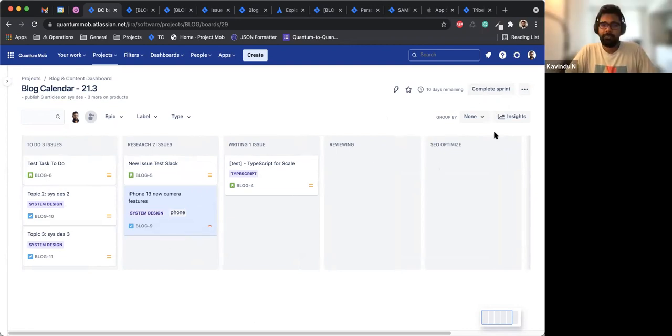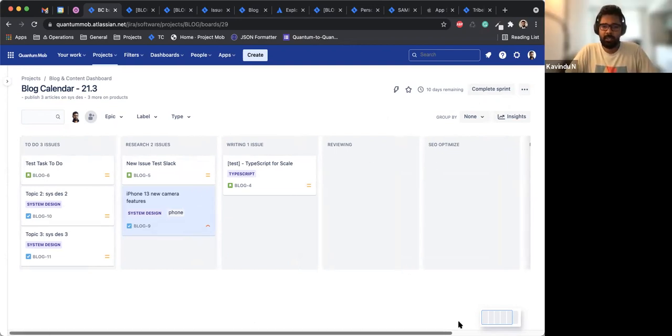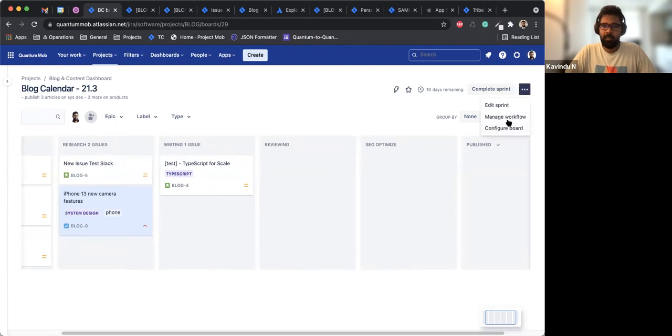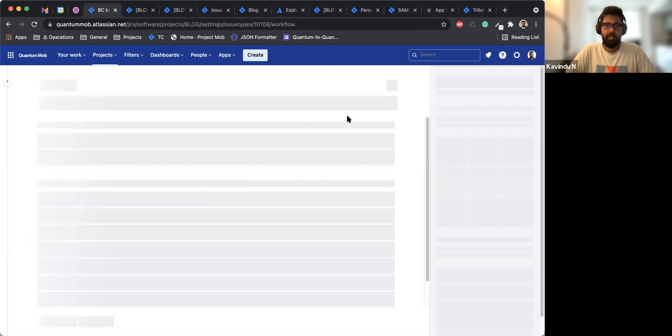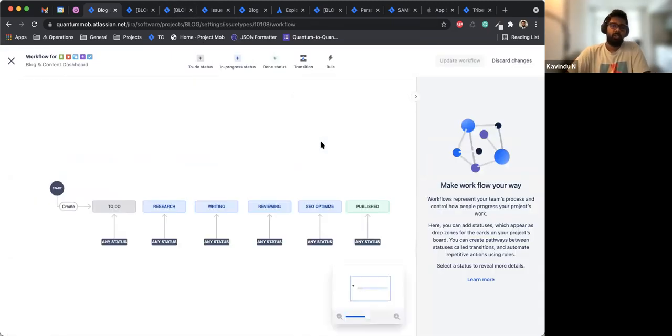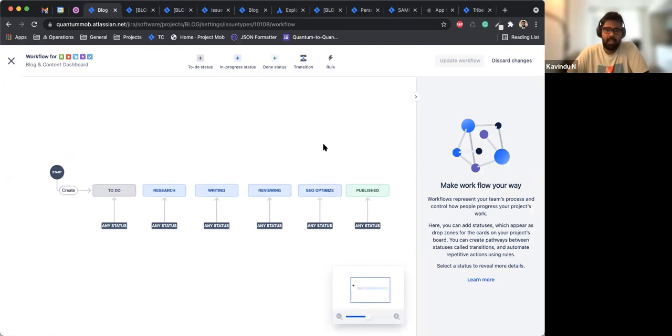All right. Last thing would be, let's go to this manage workflow. I will not change anything here. I'll just give you guys a quick idea about what this workflow is. Usually a workflow is how we are transitioning between these different types of stages. As of now, the to-do column means those are the things we have to do.